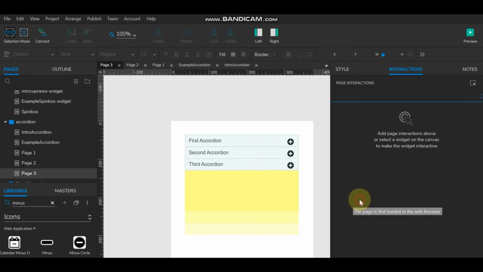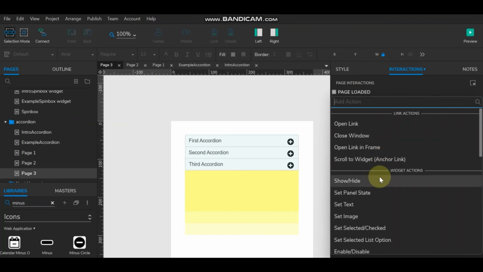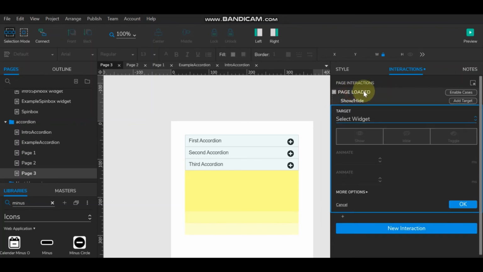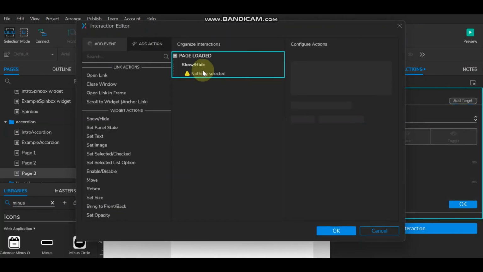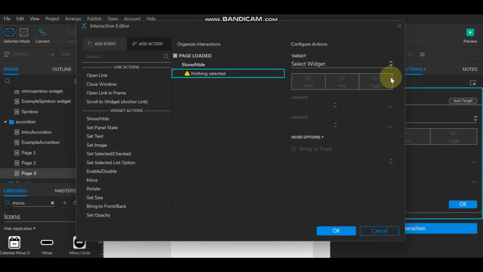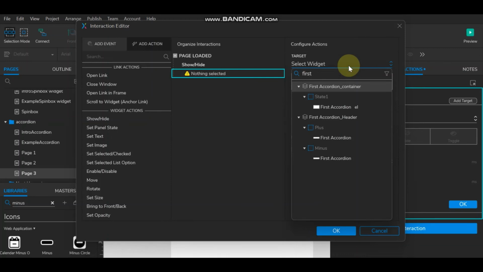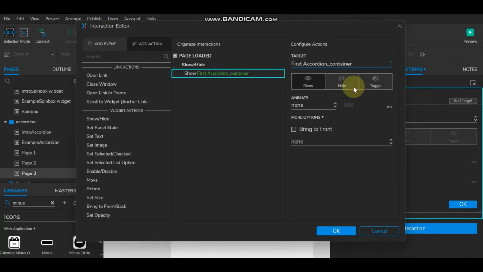So here select page loaded, and the same, show height. Now show the first container, it will push widget, and what will be the next, so it will be open.